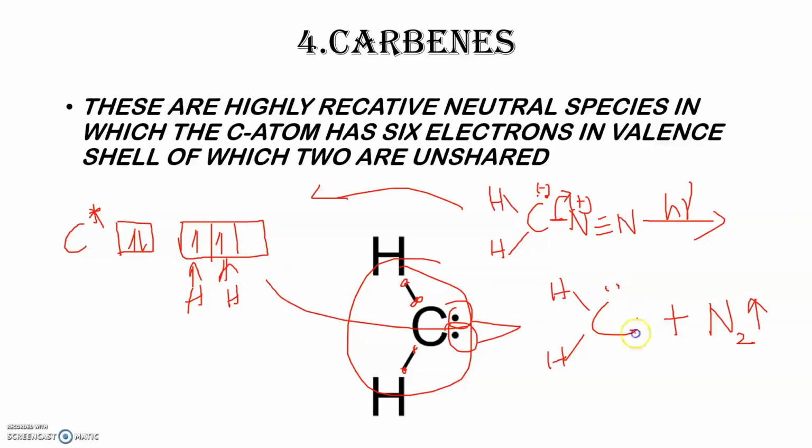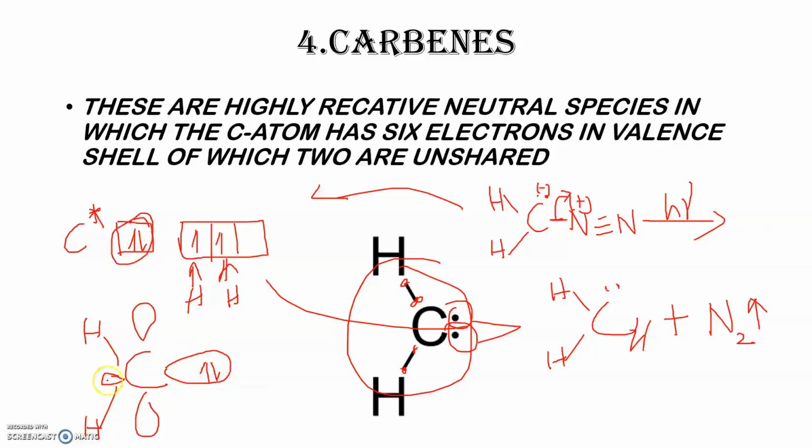This carbon here is sp2 hybridized, so we can draw the structure like this. Two covalent bonds are attached to hydrogen, and one hybridized orbital will be like this, another will be like up and down. So in this hybridized orbital, we have both the electrons with the opposite spin, which is shown here, and 2 other orbitals make a covalent bond with hydrogen, and one of the p orbitals is vacant as shown here. This carbene is an interesting molecule since we have a lone pair and a vacant p orbital. This carbene can act both as an electrophile and a nucleophile.